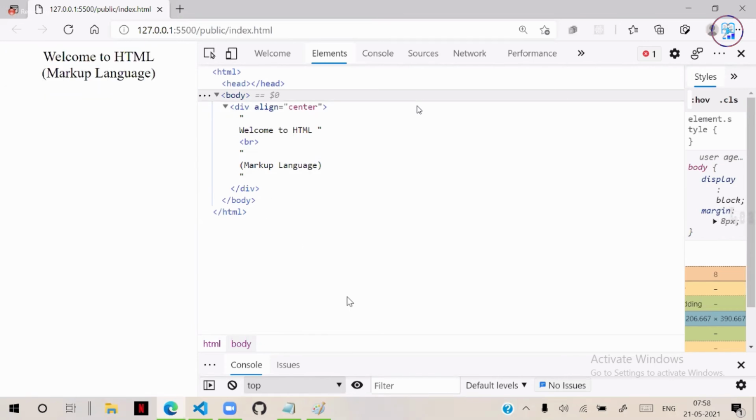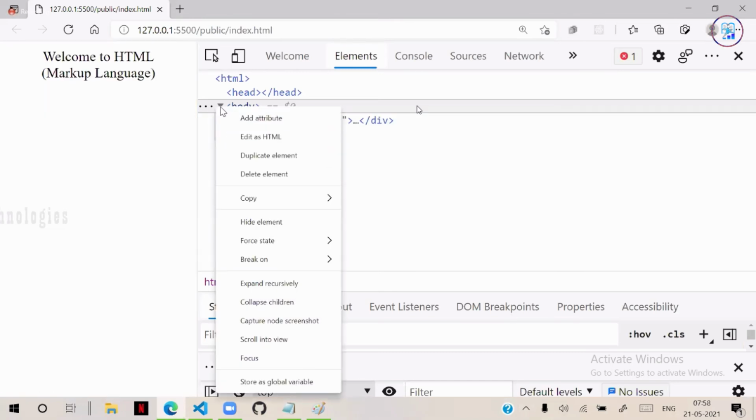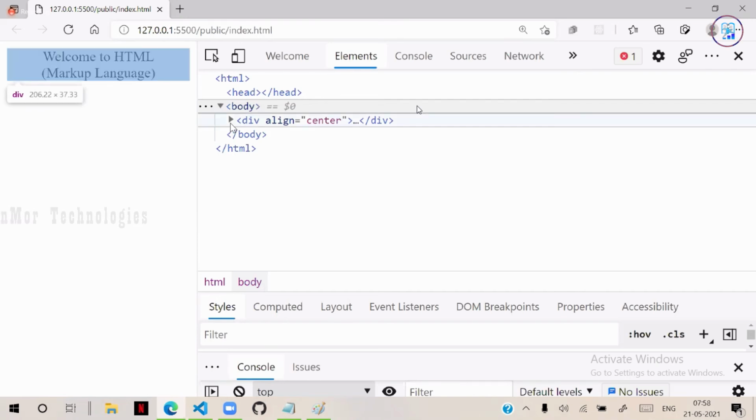Can you see any parent-child hierarchy on the right side? Of course, you can see now, this is body. I click on this and it is expanding. That means body is a parent, and in that parent you have a child. Am I right? That is called parent-child hierarchy. Got clarity?